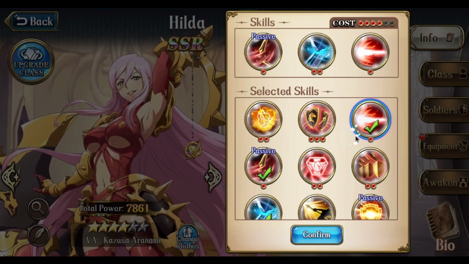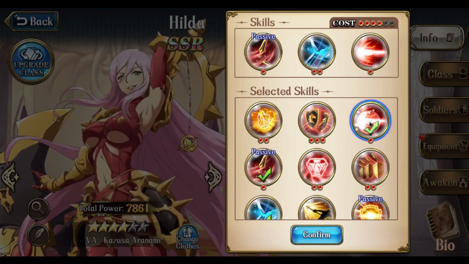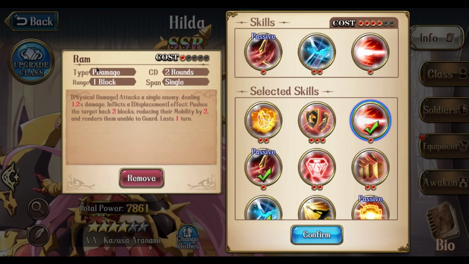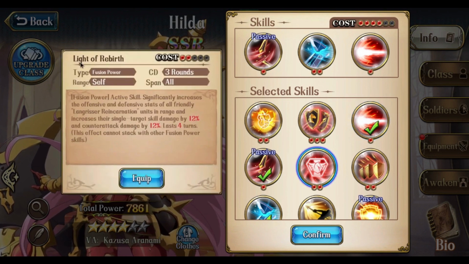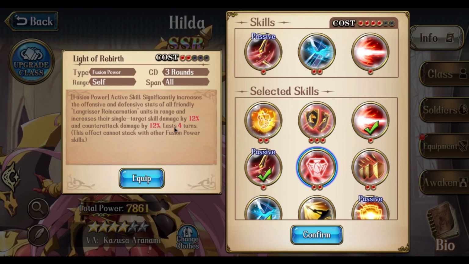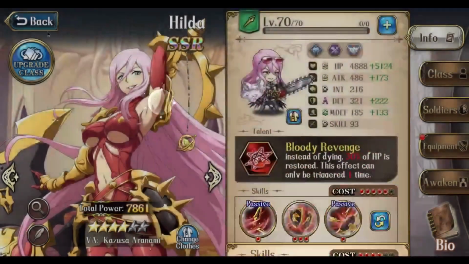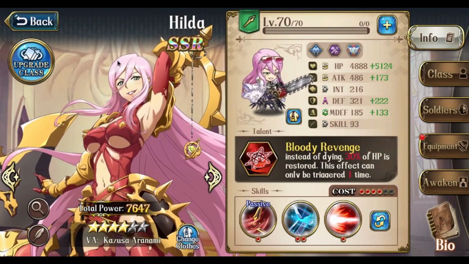So it's sort of up to personal preference. You could go Heavy Shield just to play it safe. Ram to open up a little bit more opportunity for someone like Rosalia to attack if she doesn't have a skill up. Or you could just try to see if the faction buff will end up resulting in a higher damage output instead. All things that Hilda players will have to test for themselves.